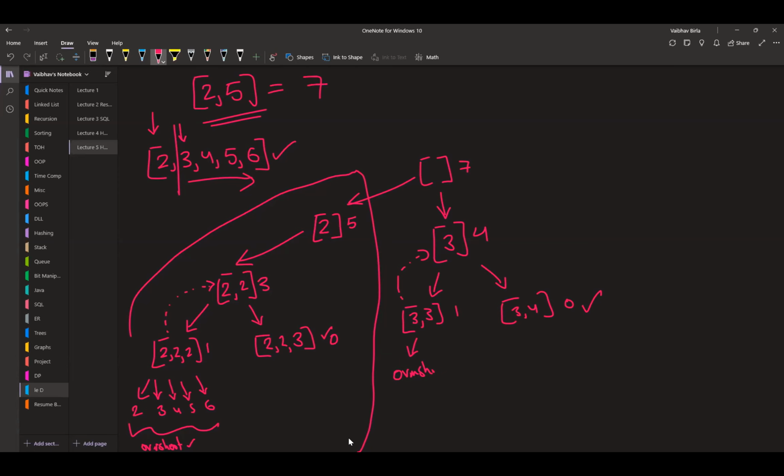So this is what a backtracking problem is. Overshoot का मतलब है मेरा I wanted to achieve a target of 7, but I am getting a value more than that. मतलब 8 आ गया या फिर 9 आ गया. That is more than 8.